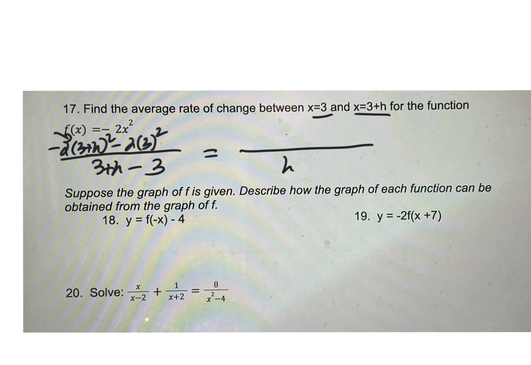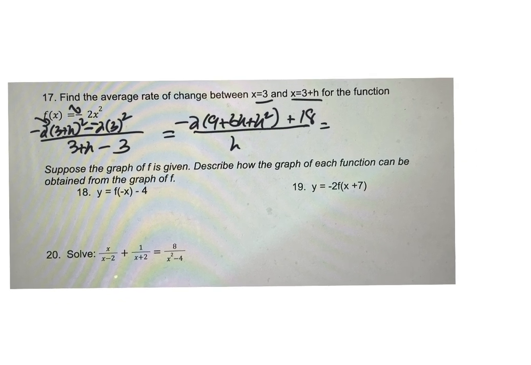This first one, I'm going to square, multiply, double square. So I'm going to get 9 plus 6h plus h squared. And my second term is just going to be minus 18. Oops. I'm missing something. Oh, it's minus. That should be a minus minus. That should be a plus 18. I hope that makes sense. That's a negative. I forgot that negative right there. It's always minus here, then it's negative 2 times that. So I hope that made a little bit of sense. Sorry about that.